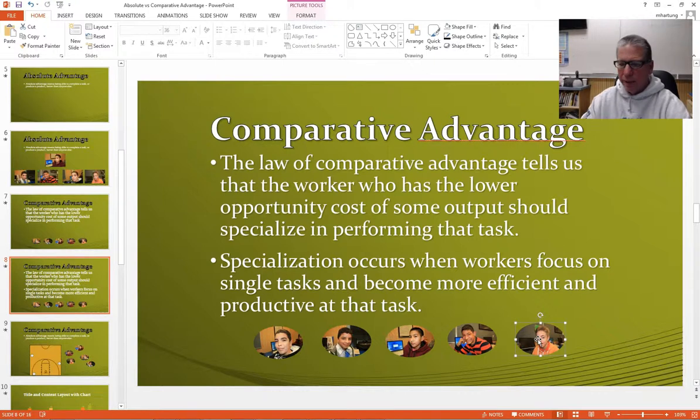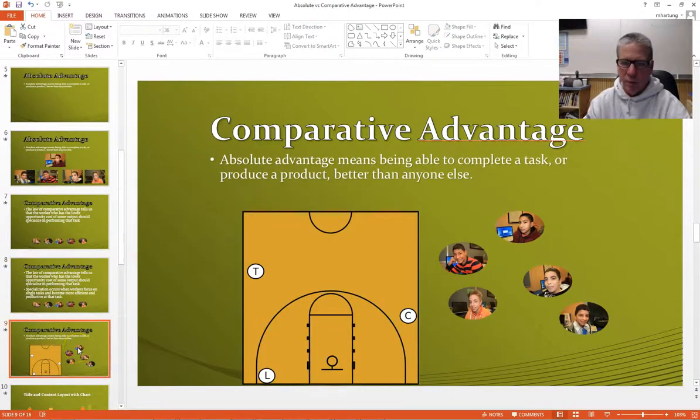We are not going to take him and go, well, maybe on this game we'll just give him some experience being point guard because it'll be nice experience for him. No, playing varsity level basketball, we're not going to do that. We're going out to win. We're going to focus and specialize in becoming a forward and becoming a really good forward. So that's specialization. So let's see how that might work out here.